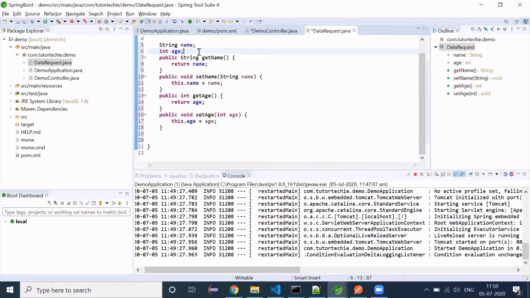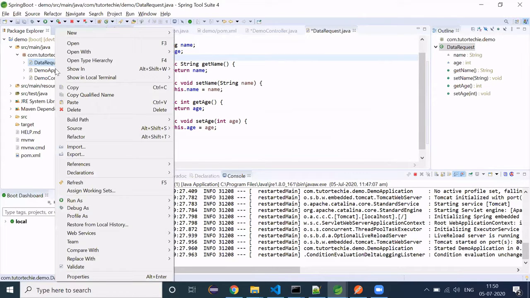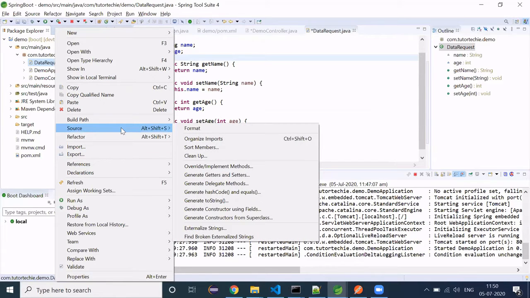So it generates them for you. You can also right click over here, go to Source and then Generate Getters and Setters. The shortcut is Alt Shift S.